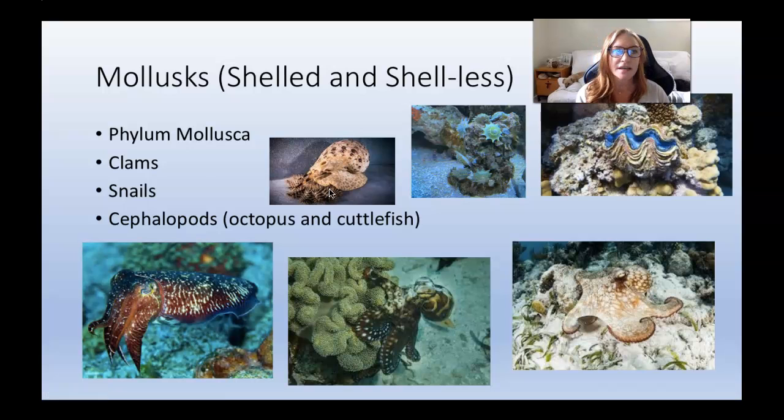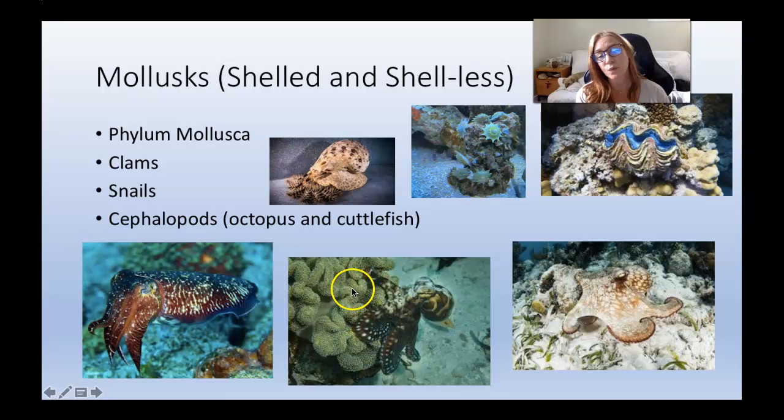Snails actually can be really cool predators. We kind of think of them as little passive algae eaters, but they can be pretty aggressive in terms of eating other things, and sometimes they'll eat dead stuff, but they can be active hunters that will hunt clams, fish, crabs, all kinds of stuff. Okay, and also, you guys, this list that I'm giving you is not even close to what is actually represented in there. And then of course the cephalopods.